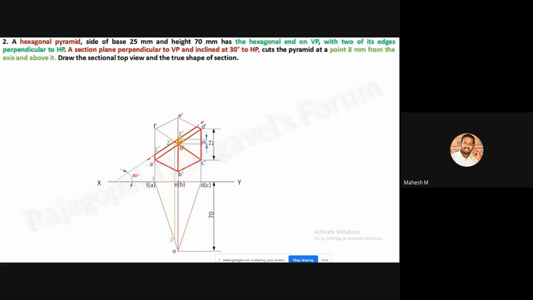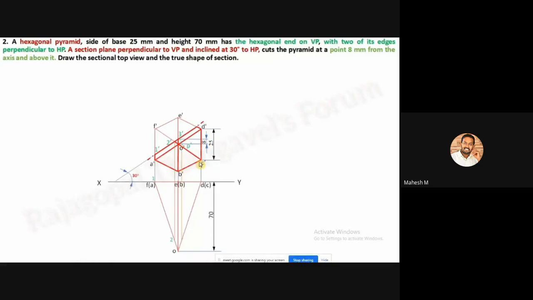Okay, so you can create an arc up to O dash of D dash. So you can measure the distance between O dash of 3 dash. Then you can create an arc up to O dash to D dash. Then you can project up to O to D. So first create the arc. Here, when we bring it from the shape, we have to create an arc and draw a vertical line. Okay, so our procedure is that you have to create an arc from O dash to 3 dash. Then you have to project up to O to D.